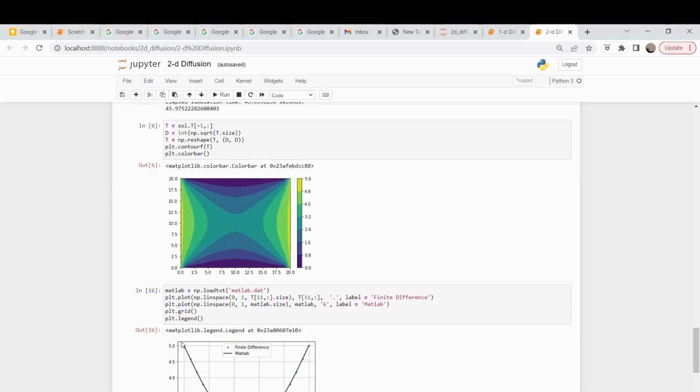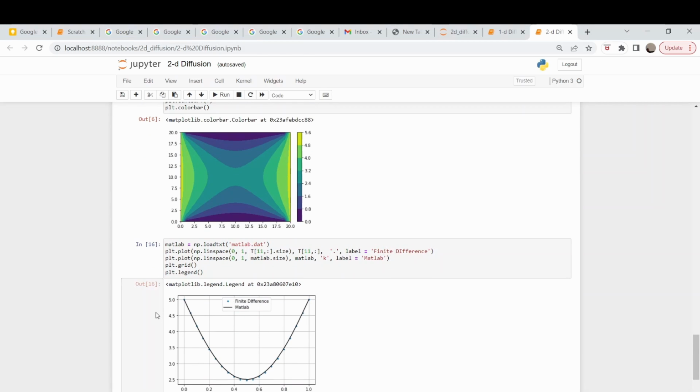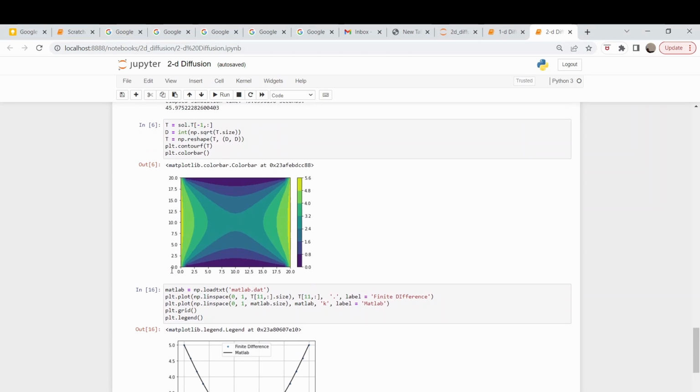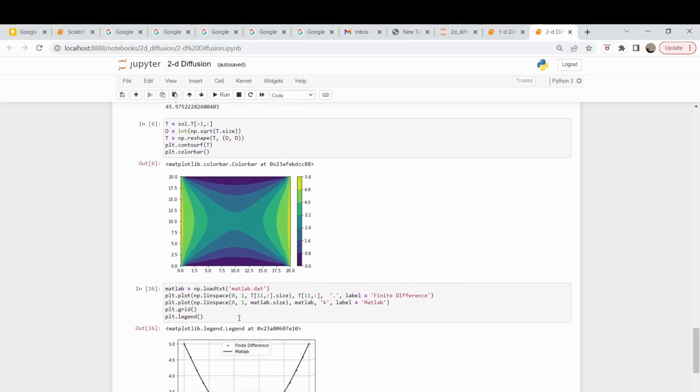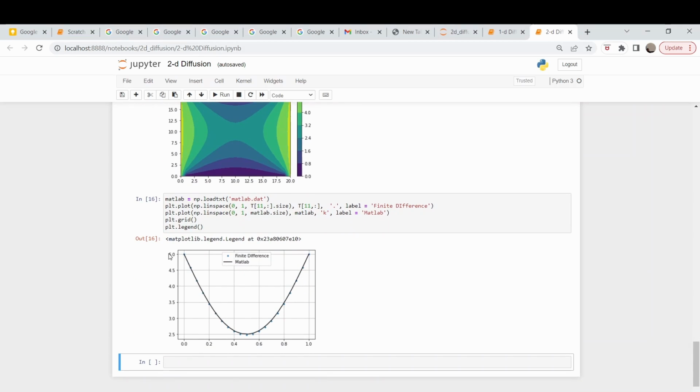And just as a sanity check, I ran the same problem through MATLAB. MATLAB has a finite element solver with it, the PDE toolbox. And so I plotted the solution from that. I took a slice basically down the middle. It's not exactly down the middle because the grid isn't exactly even, but it's very close to it. And I plotted our solution down the middle too, and you can see that the two basically match perfectly. So good job for us, and I think that will do it for this video.